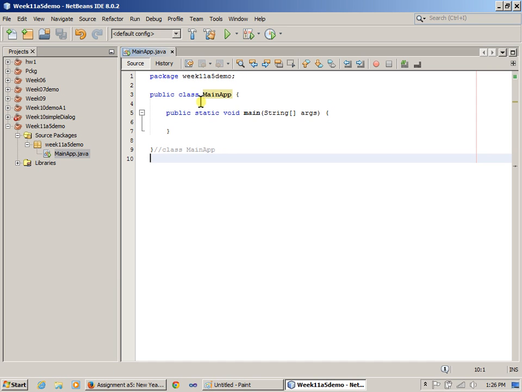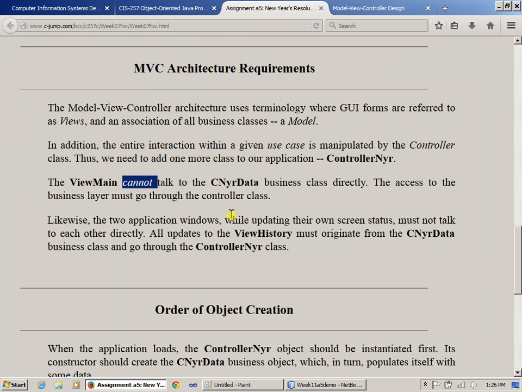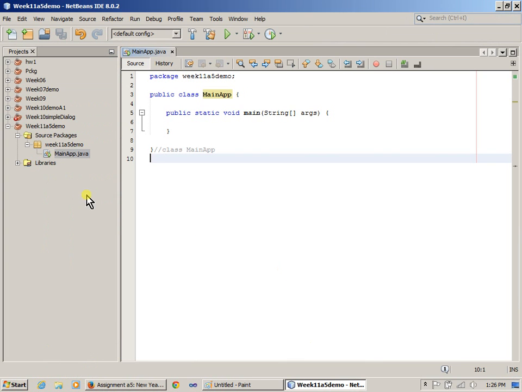The next thing that I'd like to do is, as you know, anytime you can copy and paste from this handout, you should. So class New Year resolution data is going to be our business object class, and I'm just copying its name, going back here, and without hesitation, for simplicity's sake, I will keep all of these objects in the same package.